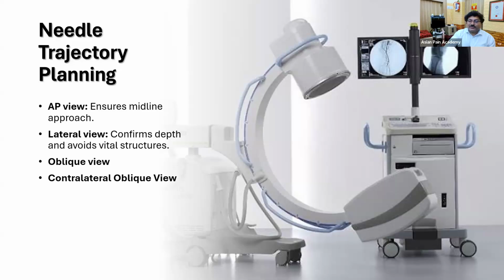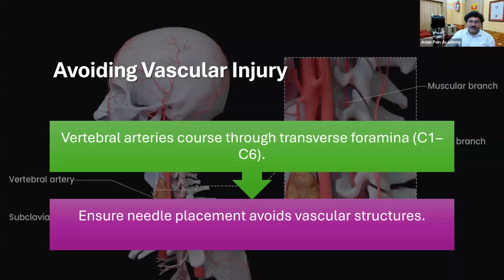Remember, the difference between an oblique view and a contralateral oblique view is technically zero; the only difference is the observer. If I am looking at a specific structure from the opposite side, it is known as the contralateral oblique view. When I am looking at same-sided structures in the same view, I call it an oblique view. So it is not much different, but we will definitely be discussing the CLO view again and again. I'm not going into detail now, but with time we will understand what the CLO view is.